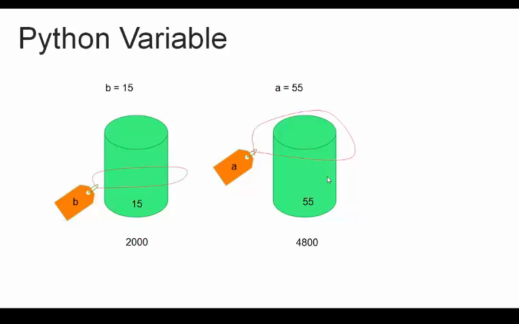Now going further, if I say that I would like to change the value of B, and the value of B is again 55, the Python interpreter finds that 55 already exists in my memory slot. So if 55 exists in memory, I am not going to create another pillar or another memory slot. Again B would be tagged to the same memory address, which is 4800. So now again A and B are nothing but references to memory address 4800. But what about the memory address 2000?